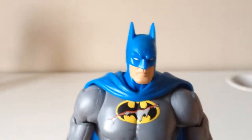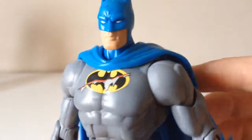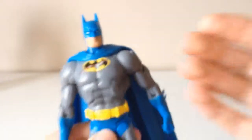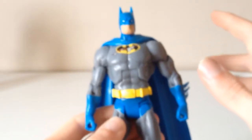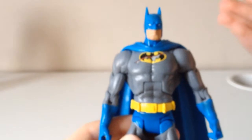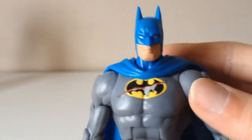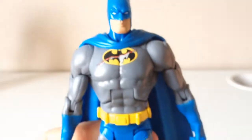It's a really small portion of the comic, you know, it's not a big deal that he had his chest cut, but it's awesome that they decided to put it on the figure, just making this something extra, not just a sort of stocking filler sort of thing of the pack. You know, it makes you actually want it for the Batman as well, because of that difference. And collectors, you know, absolutely adore this thing because it is different.